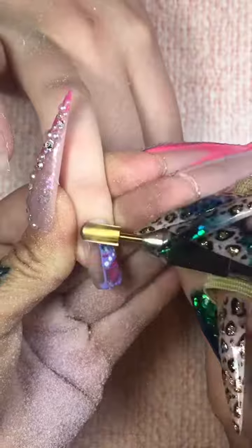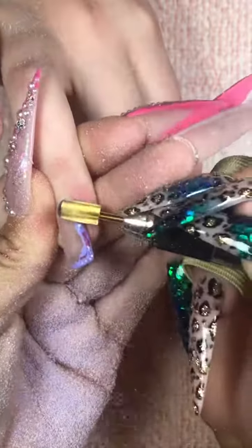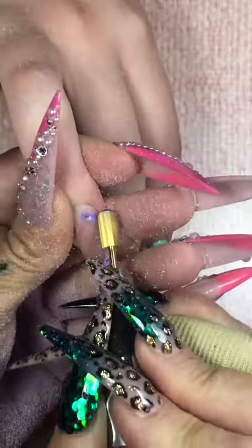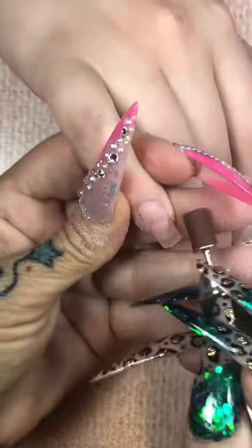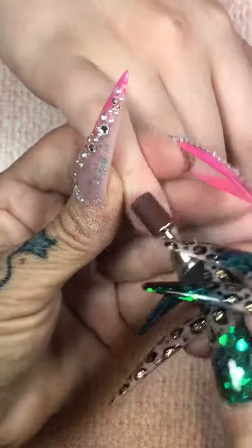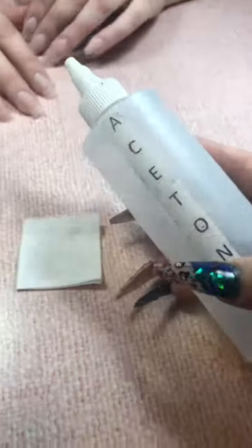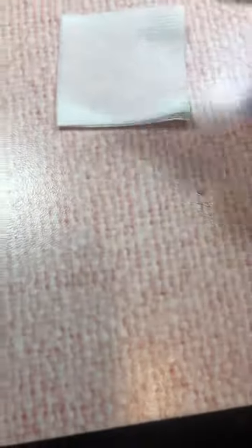We're going to go ahead and remove everything with my two-time coarse carbide safety bit, her beautiful butterflies, and all. We are going to take her nails down just a little bit as well. I will clean out from under the nail, push her cuticles back, and then prep the natural nail area with my fine grit sanding band. Keep your drill on a low speed, keep your drill straight — do not create any rings of fire or heat spikes, okay?